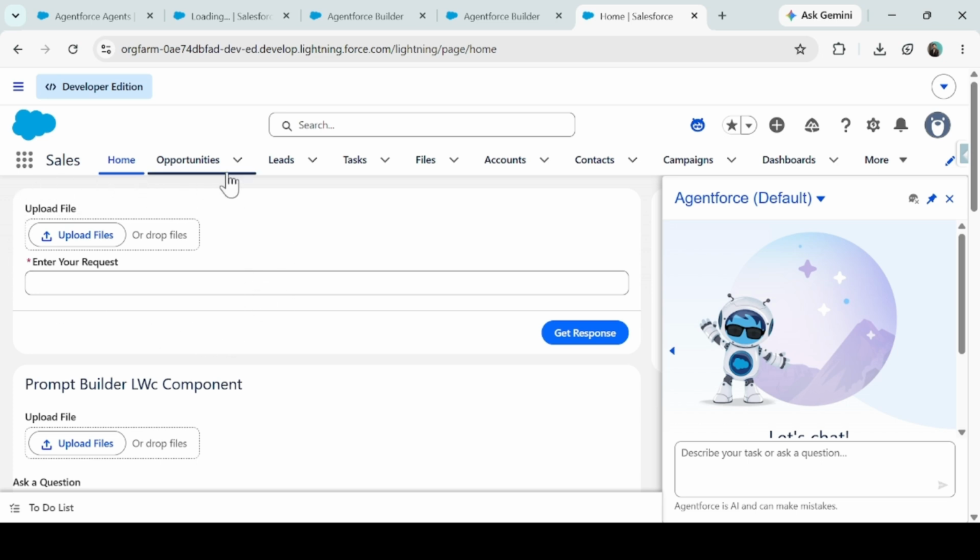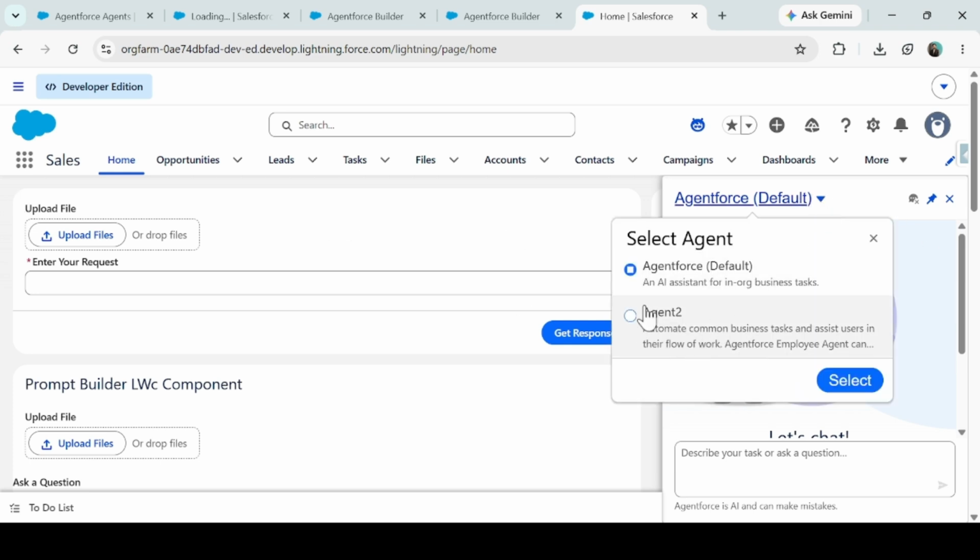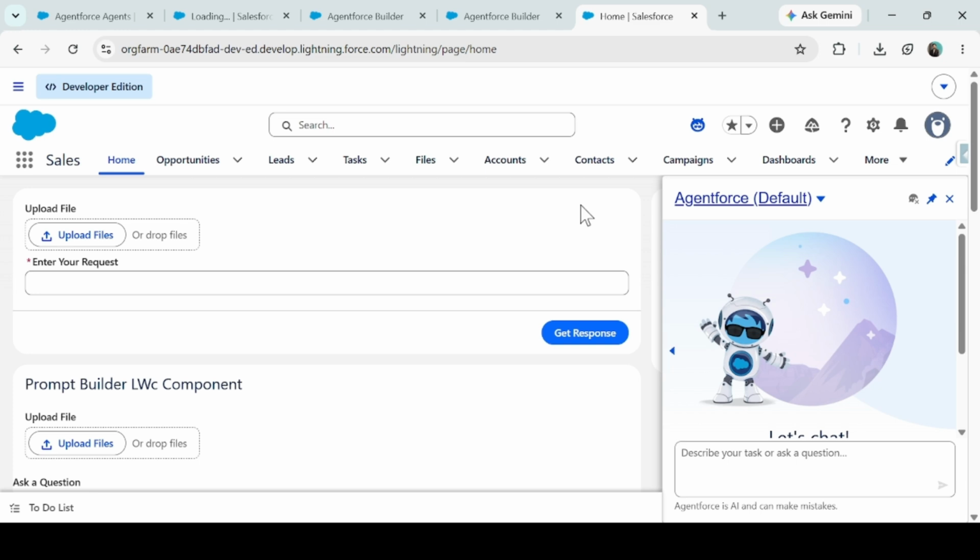Can I place some Lightning Web component here, through which we can launch the agents based on the requirement type? You can say I just add multiple LWC components. One component will launch agent force default, and another component will launch agent 2. And not only can we open the agents, we can send messages, and we can close them.